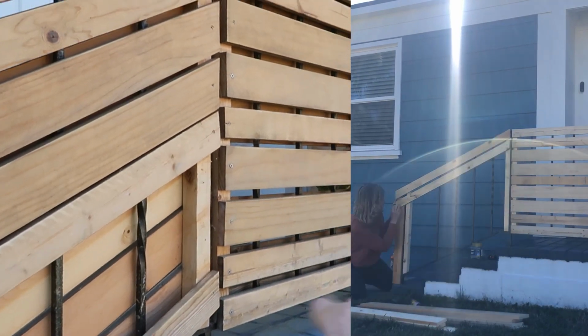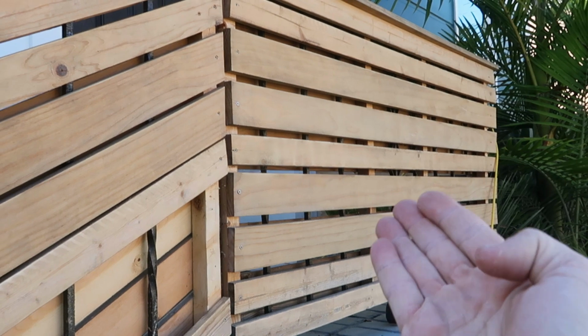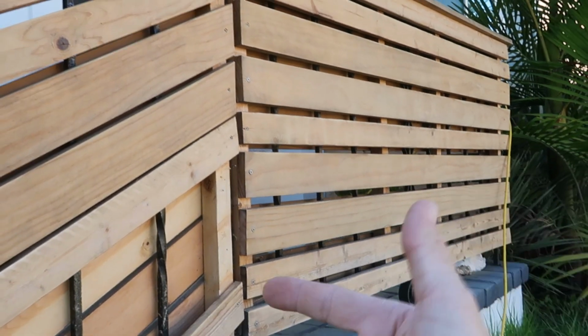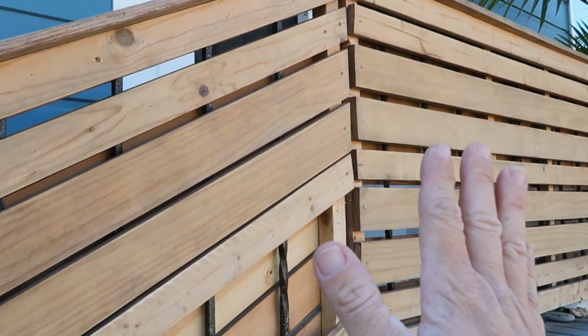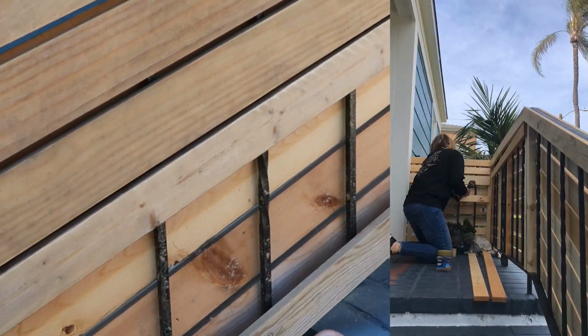Also, here's a note to self. If you're gonna put up wood, seal it or paint it. I was so back and forth, I didn't know what I wanted to do. And now here, 2 years later, I ended up having to sand all this, which was not necessary if I had just sealed it or painted it in the beginning when I built this. But you live, you learn, and I'm sharing that with you now.